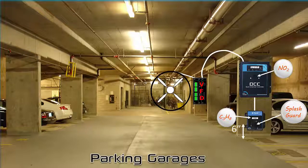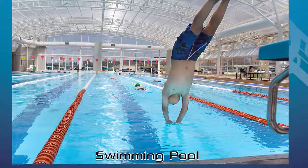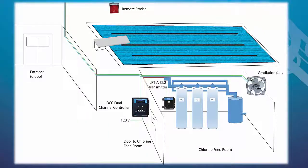For an indoor pool application, where chlorine is being used to disinfect the water, a DCC should be mounted outside the chlorine feed room, configured to communicate with a remote LPTA transmitter with a chlorine sensor mounted inside the room. If there is a leak, the relays can be configured to operate the ventilation system as per the local regulation codes and activate a remote strobe.